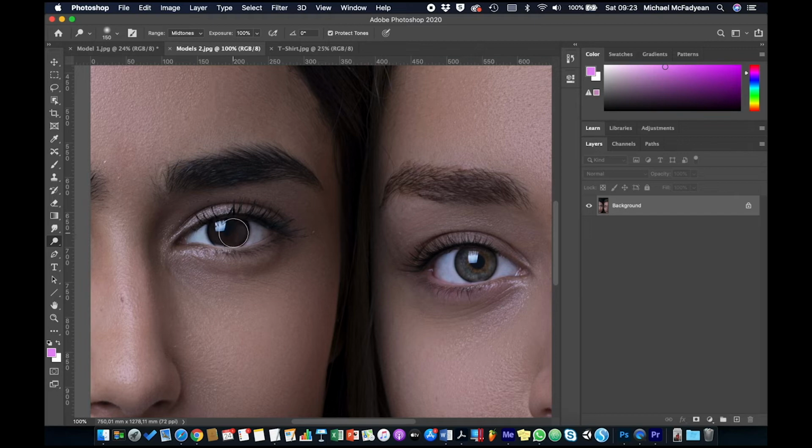What dodge does is it lightens colors, and I'm going to dodge the shadows, so the darkest colors, and then just with a smaller brush I'm just going to dodge, in other words lighten up, around here. Okay, and I'll do the same here.